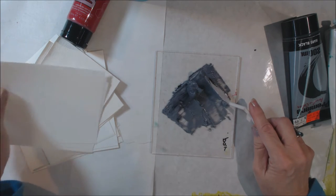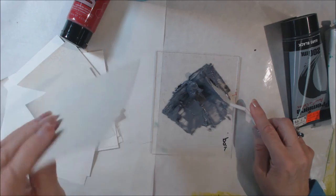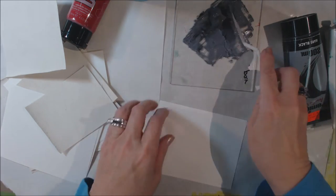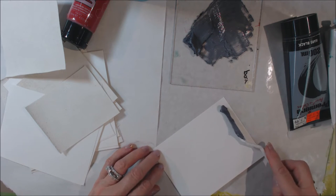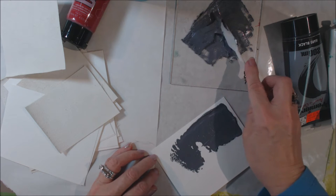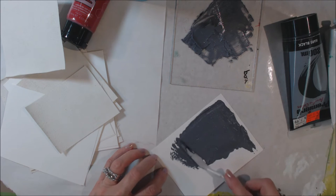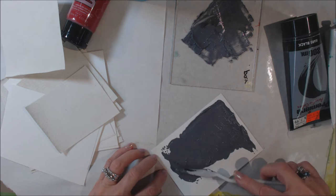So I've got a couple of different things out here. This is some gessoed canvas, and this is some just plain cardstock. So I'm going to apply some of this texture because I want to play around with these things, and I don't want to go to a large piece of art to do that. I want to have some play time. And I do this a lot. I experiment with a lot of different things.